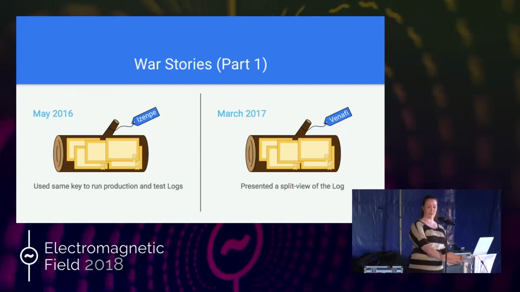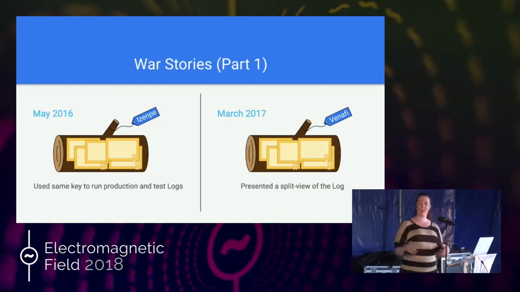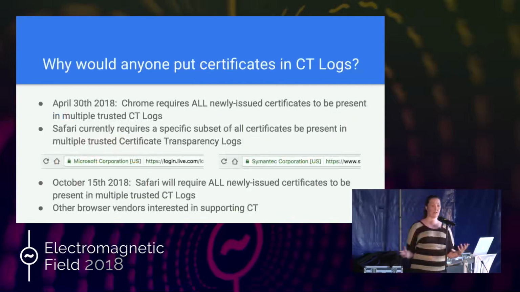Okay, so sorry, we have certificate transparency, which sounds like a great idea, right? I'm biased, but yay. But how do we actually incentivize people to use these logs when we've got them spun up? How do we incentivize people to put certificates into certificate transparency logs? Why would they want to do it other than for the good of the internet? Well, the answer to that is browsers.